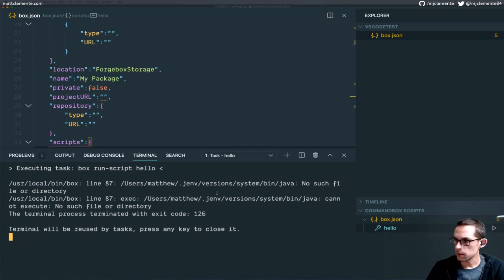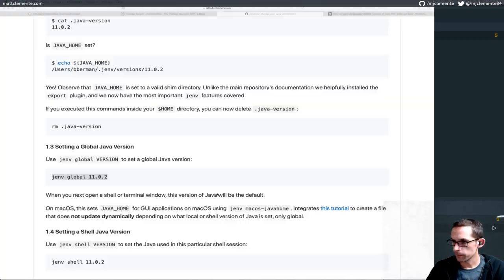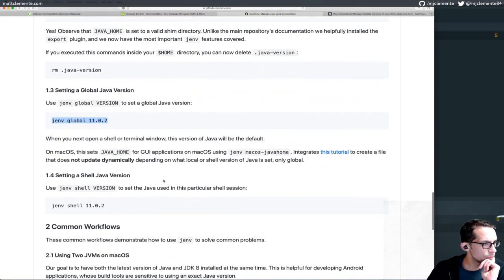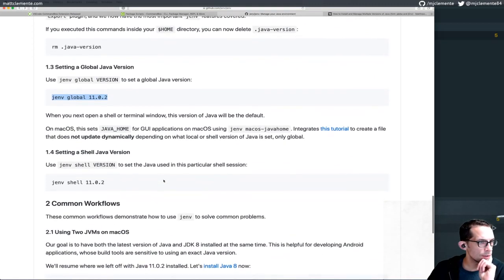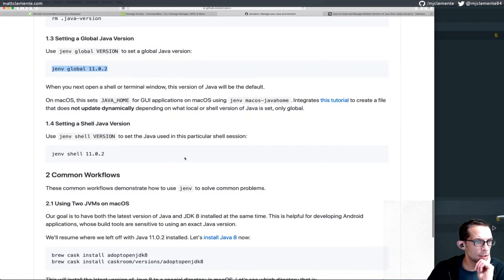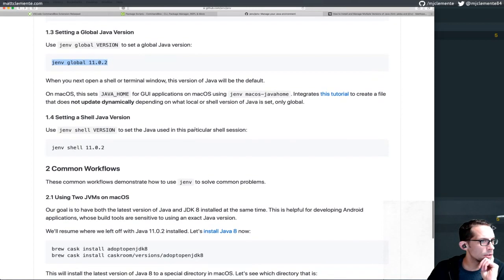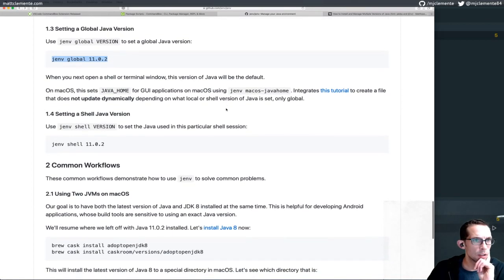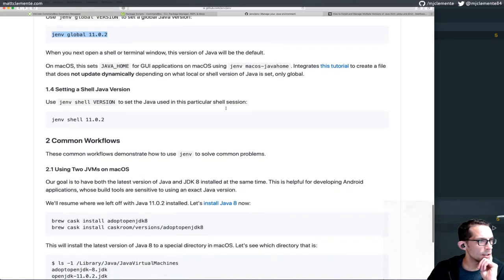I don't know if this is on macOS. It sets the Java home for GUI applications using the JENV macOS integration. This tutorial creates a file that does not update automatically depending on setting a shell Java version.